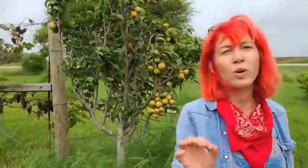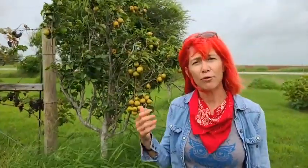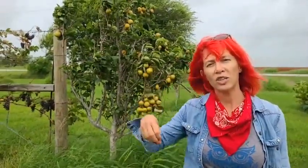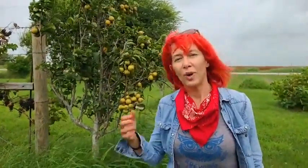So when you're planting trees for our area, if you live in Zone 9B area, take a look. Make sure you're purchasing trees and fruit vines and things like that that match our region and match our climate, but also look at the number of chill hours and get an idea of whether or not we have an opportunity to get those chill hours or not.